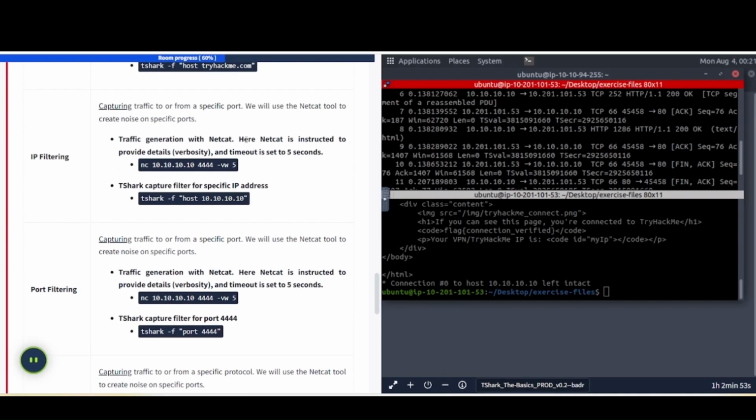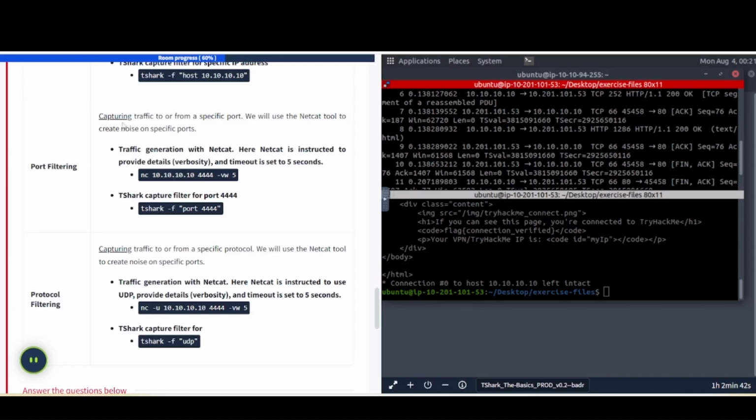Traffic generation with netcat. Here, netcat is instructed to provide details, and timeout is set to 5 seconds. TShark capture filter for specific IP address. Okay, and then with port filtering, capture traffic to or from a specific port. We will use netcat tool to create noise on specific ports, and we can see they create noise on port 4444 there, and then it says timeout set to 5 seconds, and they're capturing on port 4444 with TShark there.